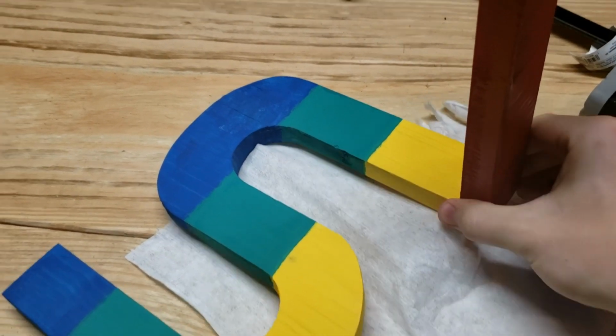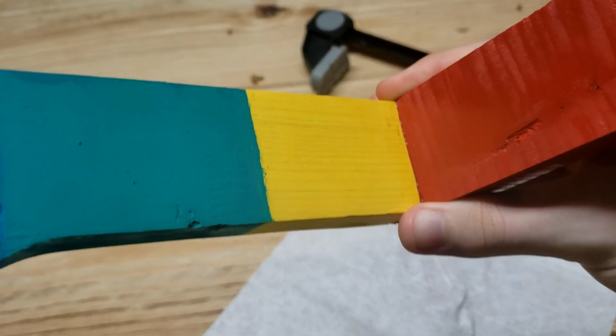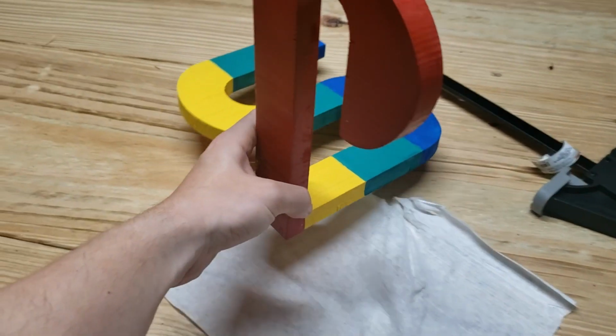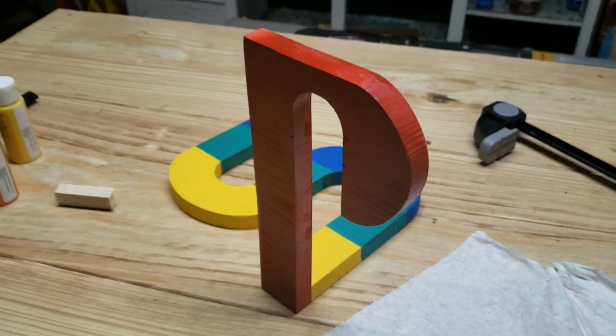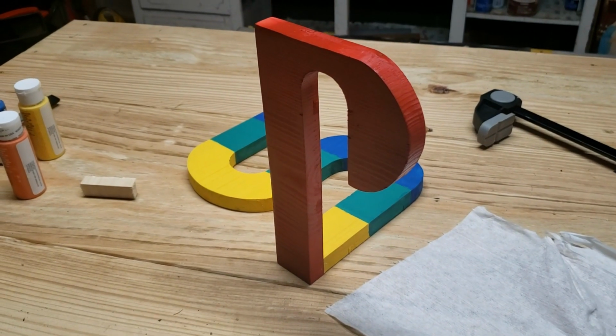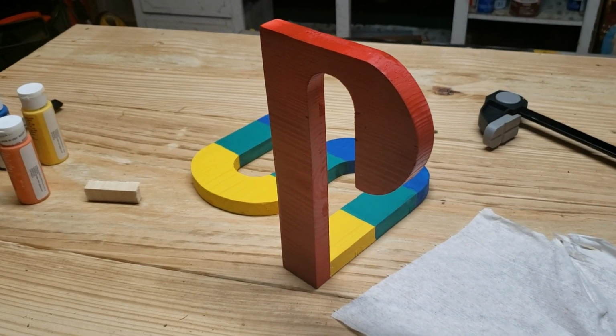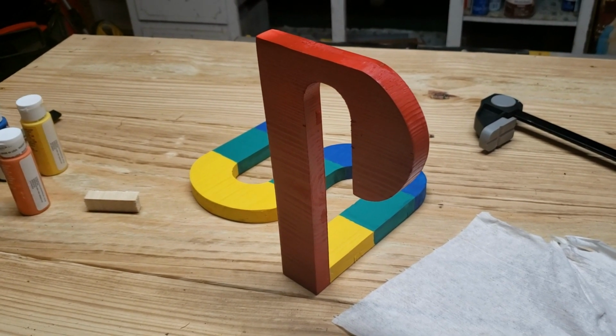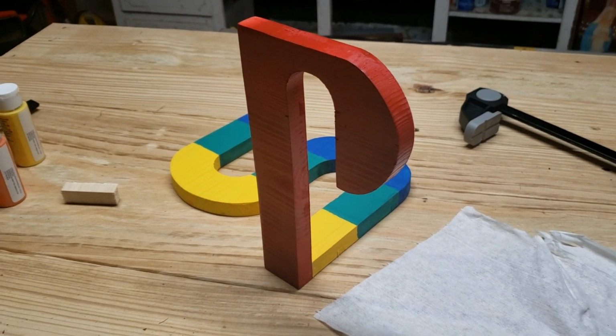But yeah, right here we have the S. It's in there. It's glued pretty well, honestly. So if we angle it like the PlayStation logo, that looks pretty good. That actually looks really, really good, I think, personally. So what we're going to do is clear coat this.